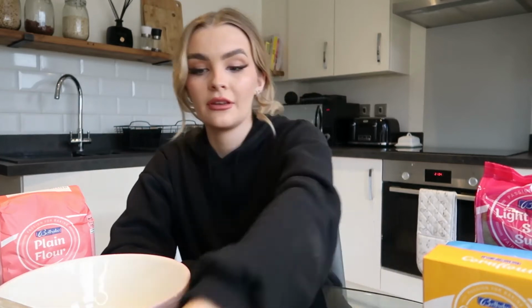Mini egg NYC cookies. Oh, what makes them NYC? Thick, chunky, delicious New York style. Okay, what is first, Jane? Add the unsalted butter, light brown sugar, white granulated sugar, and... I can't even read, to a bowl and beat until creamy. Okay, I can do that.